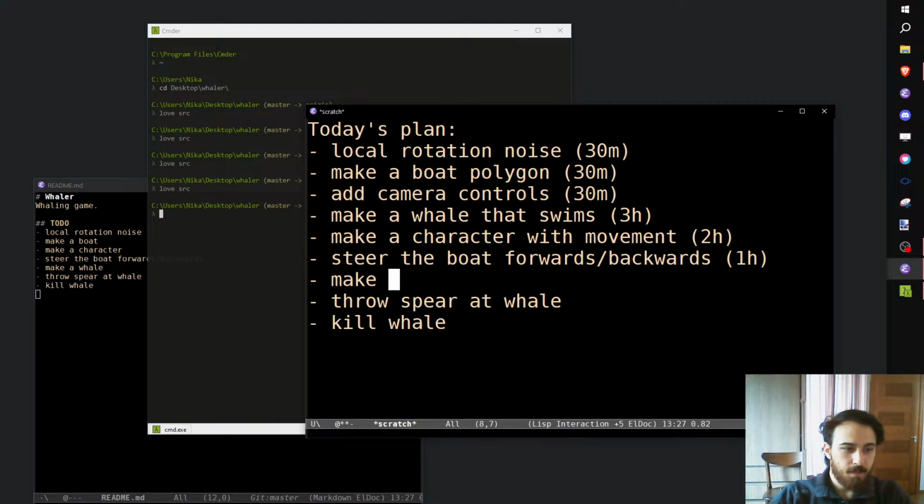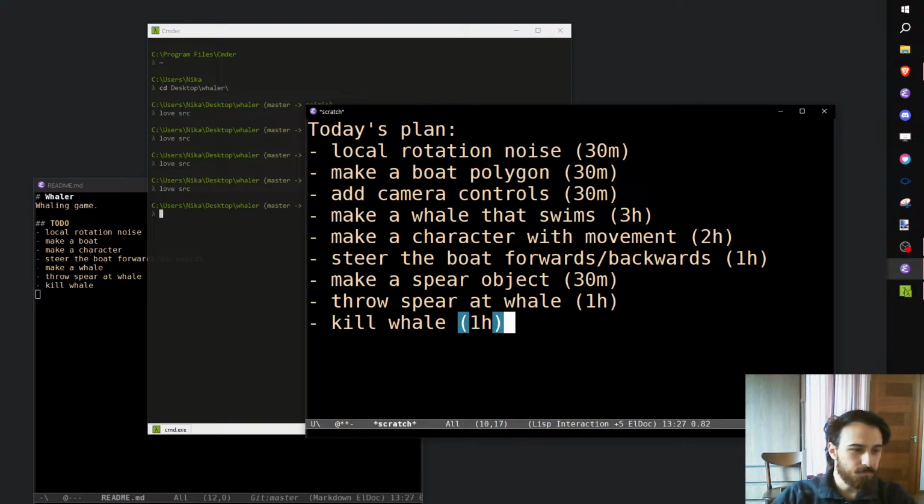So then we make a spear object. It's probably going to be like 30 minutes. And then throwing a spear at the whale is probably going to take an hour of work. And killing the whale is going to be 1 more hour.